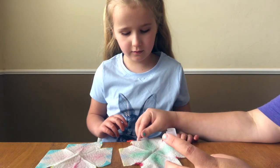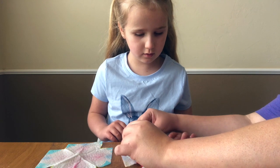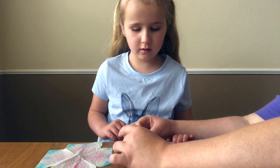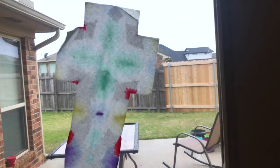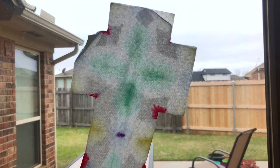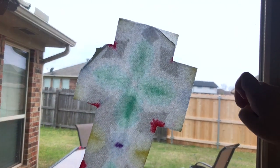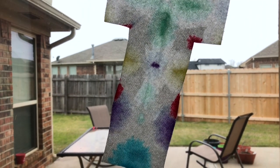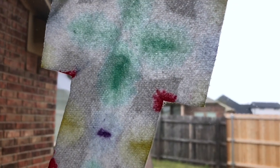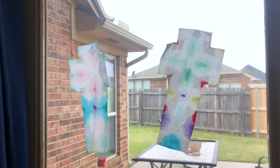Just in case we need a fixer, we got tape. Well, no, this is to hang up. Yeah. It may not hang up because it's still pretty wet. Yeah. Ginger, what shape is this? That is kind of a T, but it's a cross. It's a cross. What does that cross represent? Jesus. If you read in the story, Jesus died and rose again, and we're celebrating Easter on Sunday, where Jesus rose from the dead, and we celebrate him.